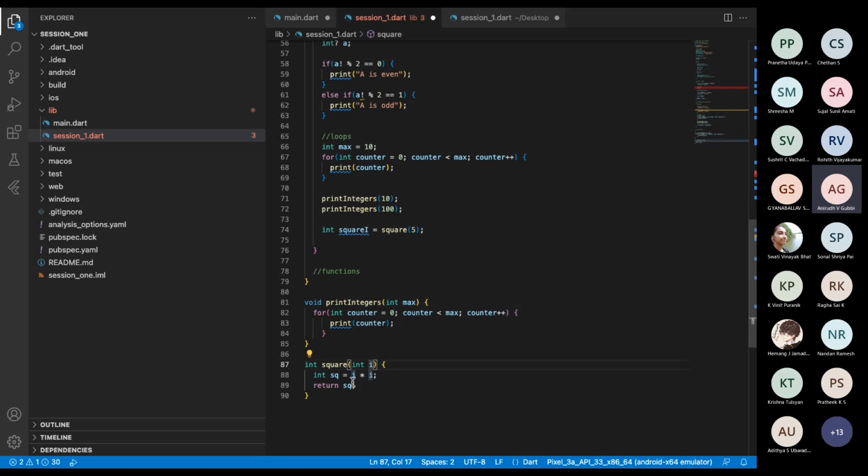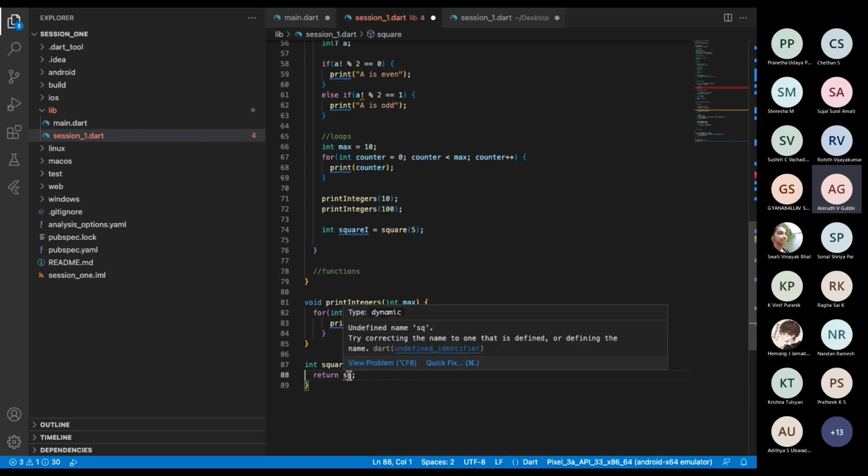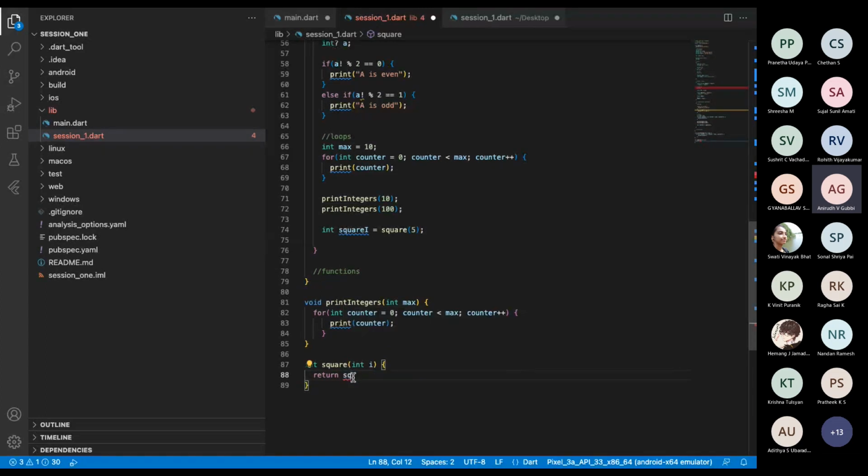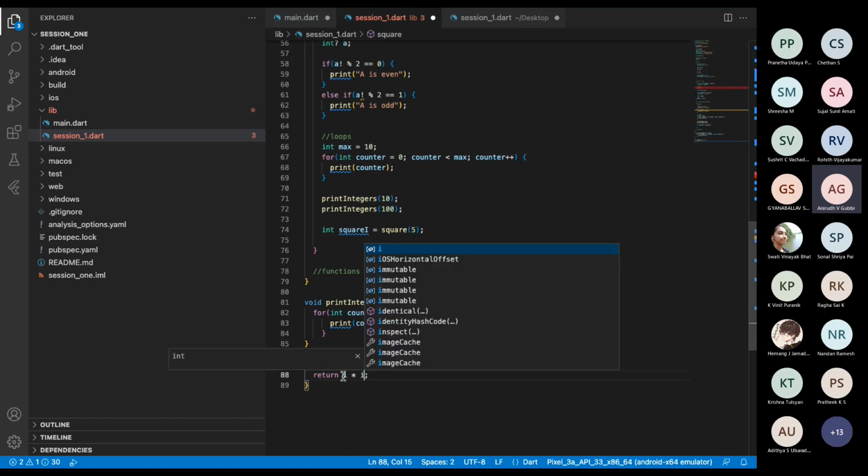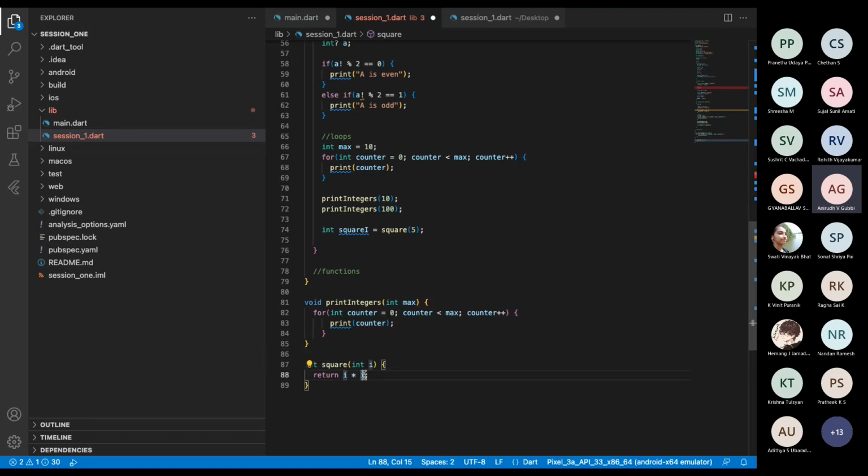Now here you can make it a bit more concise. You can write fewer lines of code over here. So how would we do that? We don't need to store the variable, right? We're just finding the value and then returning it back to the function. So what we can write is we can just say return i into i. Here the value of i into i will be calculated, and then it will be returned back to square of i. So here we don't have to store the value first.